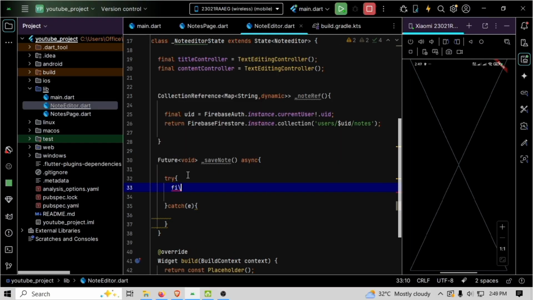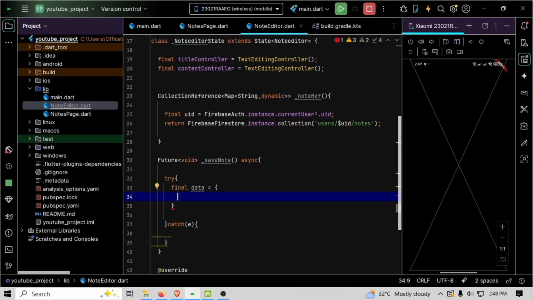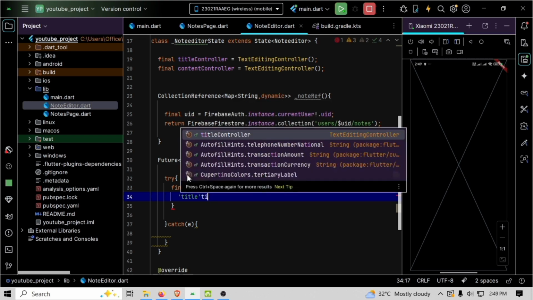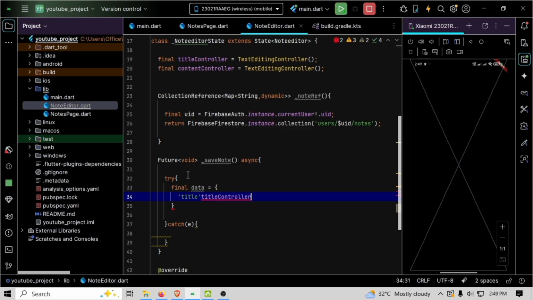Data equal, title is, I pass the title controller here dot text, and another is content. Simply pass here.